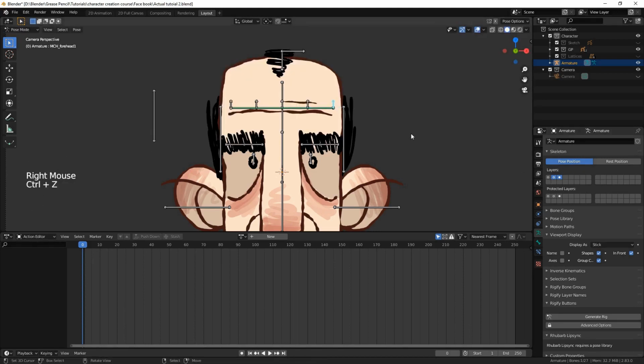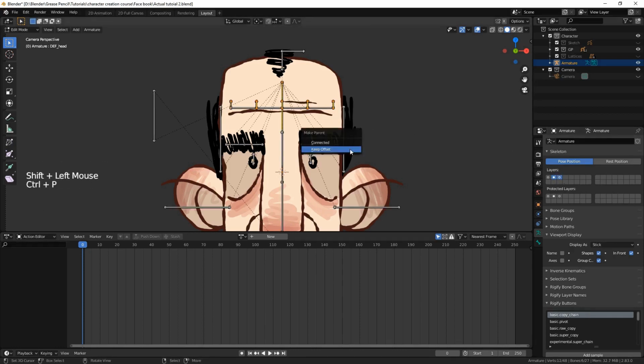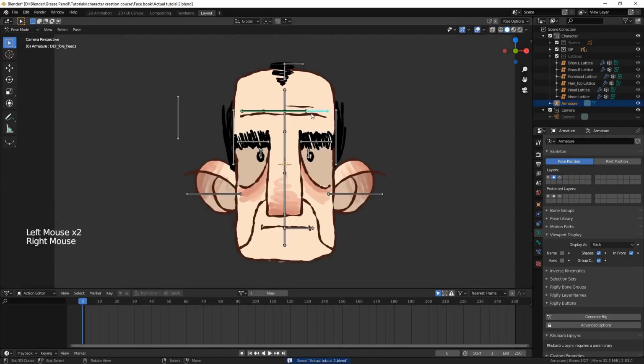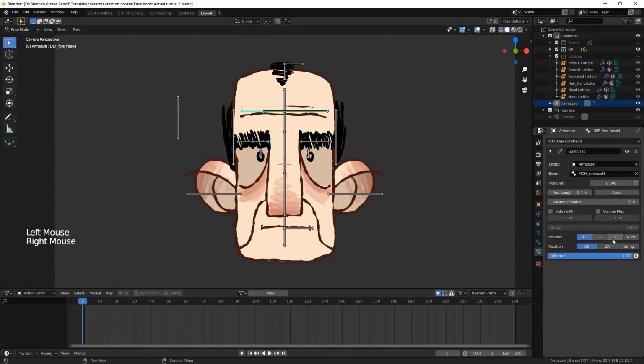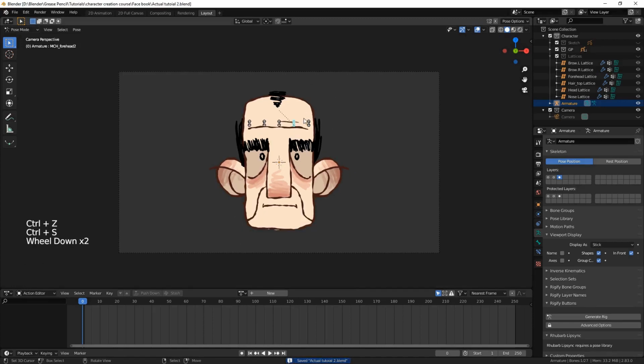Make sure all of the mechanism bones are parented to the base head bone so it's not left behind when moving the head. We repeat this for all the remaining bones along this chain. Before we can play with the mechanism, it's important to select each deformation bone in the chain and under the Constraint tab, set the volume setting to Z. This means that when the deformation bones scale, the glabellar lines won't stretch vertically. Now, by simply controlling the mechanics bones, the glabellar line curve is intuitively controlled.